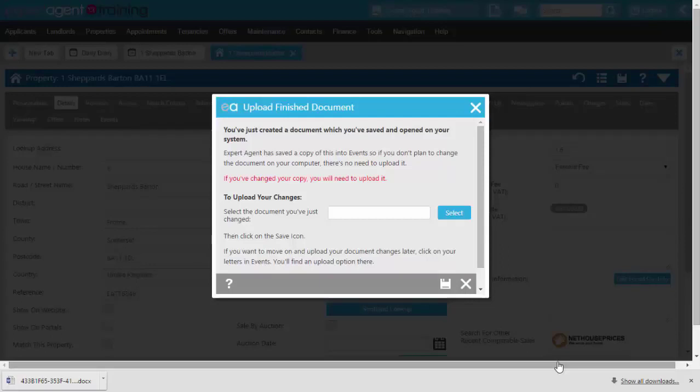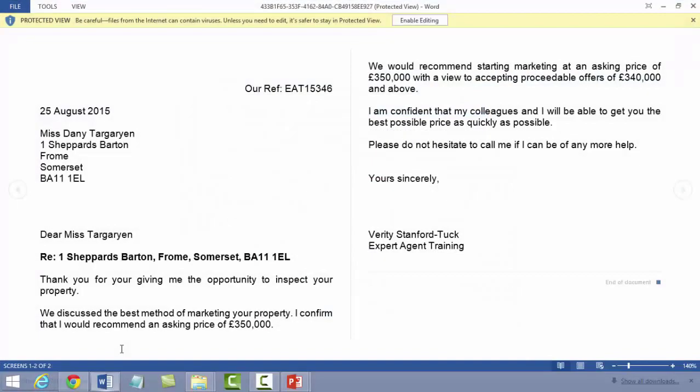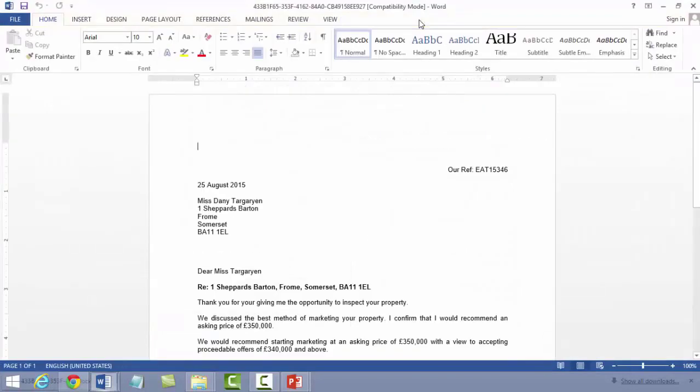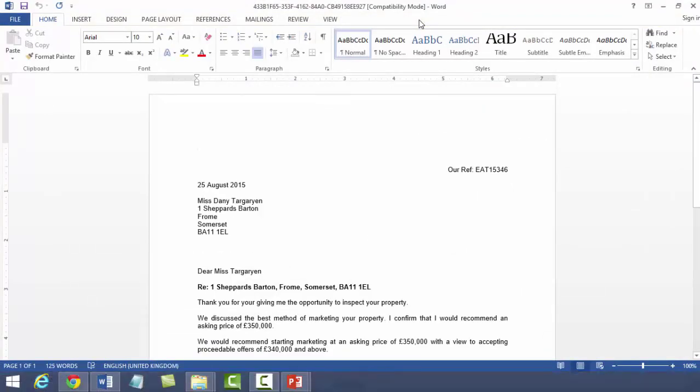So pressing save on that confirm evaluation box has popped up with our confirm evaluation letter fully merged, ready for us to send out or ready for us to open and maybe amend a little bit and send it out. Now, if we hadn't set that to pop up at us, you would need to right click on the property record and create a letter the same way we created the letter from the valuation appointment earlier.